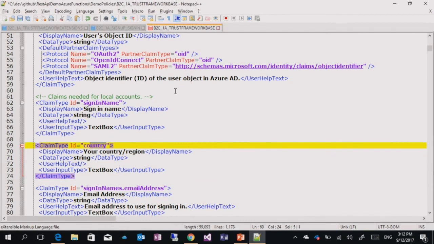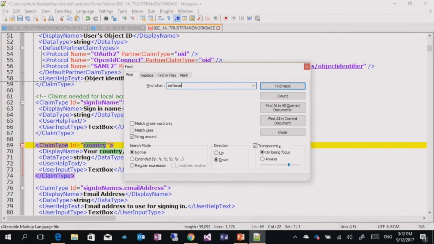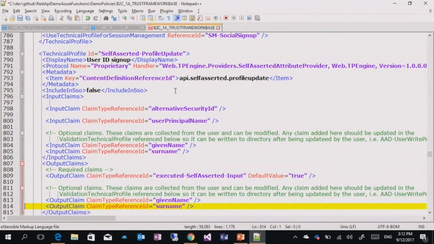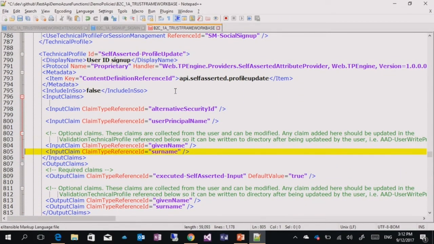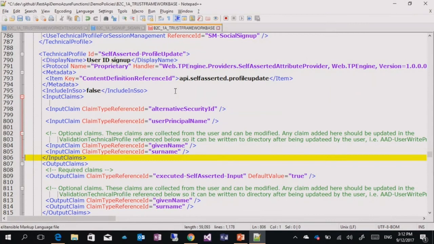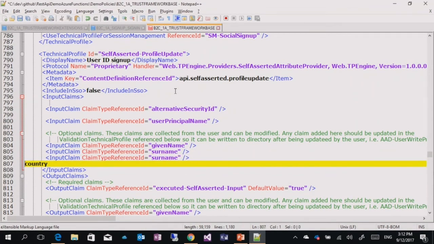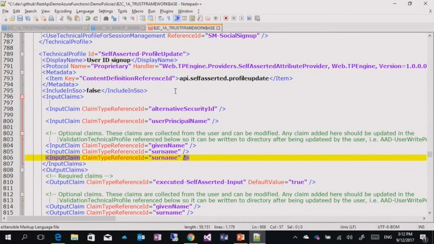And now I will just copy this, because I have a tendency to fat finger stuff. I'll go to my profile update. So this is my profile update. And because in my user journey, in every case before the self-asserted profile update, there was an AD user read. There were 2 AD user read calls, one for social logins and one for local accounts. So I will essentially assume that there is an input claim that is happening here. There's an input claim that we will get here.